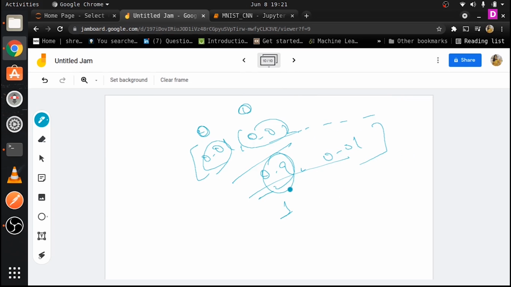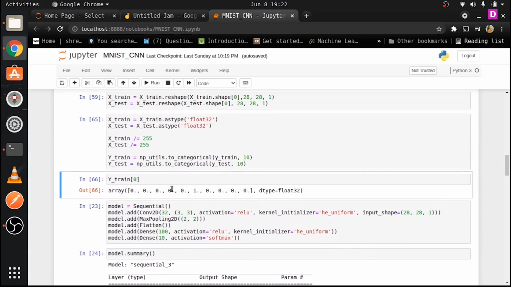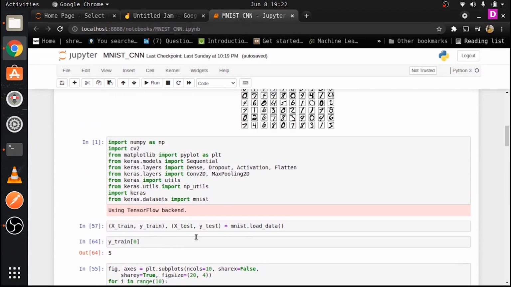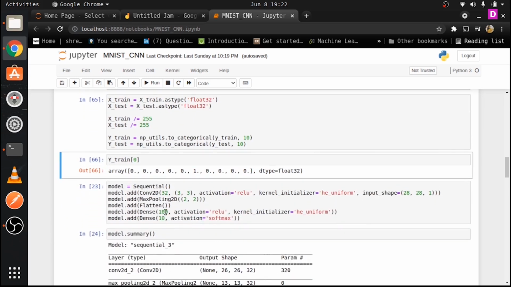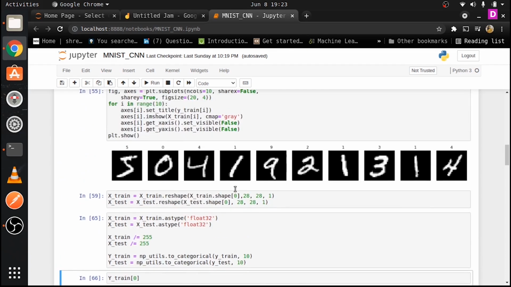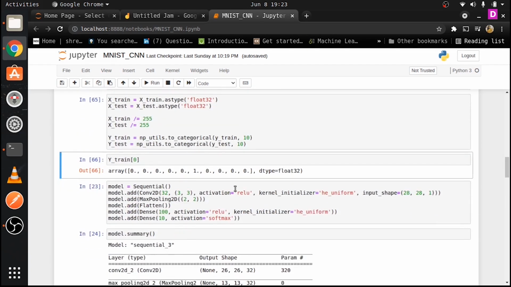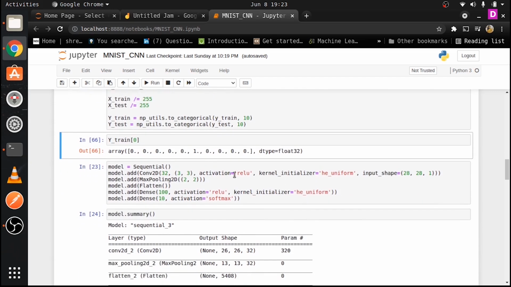So what that means is, between the wrong values and the correct values, the difference should be very high. By the way, this should not be very surprising, because all of this has already been done when we were talking about multi-layered perceptrons. When we were building a multi-layered perceptron model, we have done all of this. The next part, that is the building of the model, is actually new, because we will be using a convolution model here instead of a basic multi-layered perceptron model. Okay, so this is the new part.